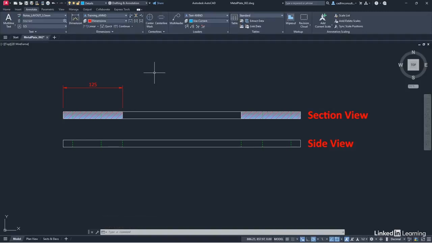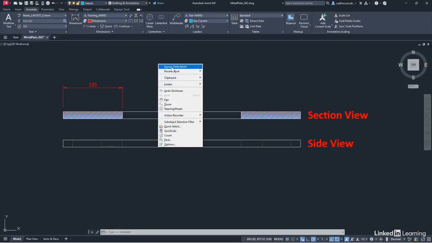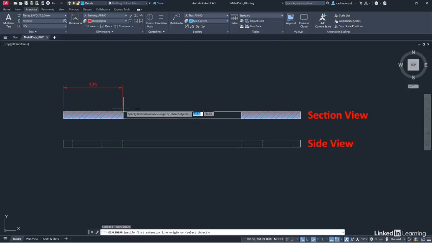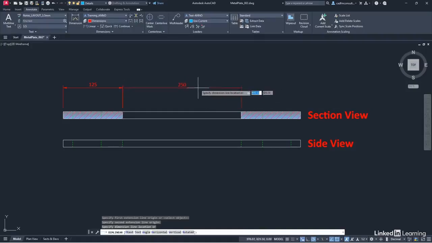We're going to do the same again. Now you can just right click and repeat dim linear. I'm going to go down here. Now you'll notice you get a node snap. Your origin points are nodes when you place them. So the origin points for any dimension are nodes. So if you see a node snap, that's great. Click on the node. And then we come over here. I'm going to use this endpoint or intersection here. There's the endpoint there. Now, if I want this to line in, I can hover, and I can also get that node there. Can you see there's a node there, like so? Click there. All lines in nicely.